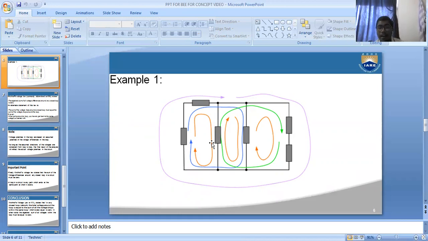For that, we need to find the direction of flow of current, and we need to think about the loops, how it is going. We need to understand which direction it goes. We need to find whether it's going in this direction or opposite to what we are assuming, and we need to be specific in these things. Otherwise, we won't be able to do what we want.